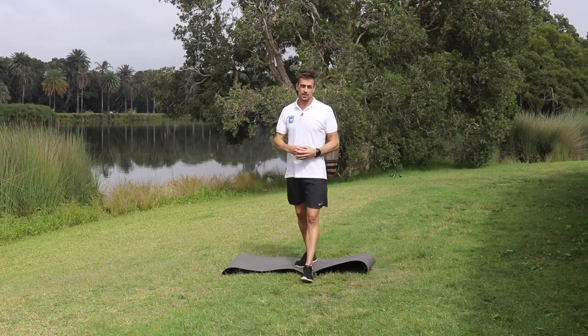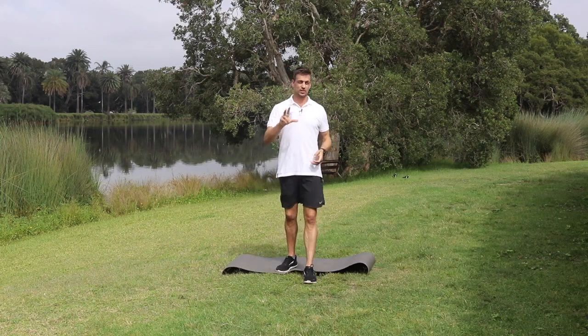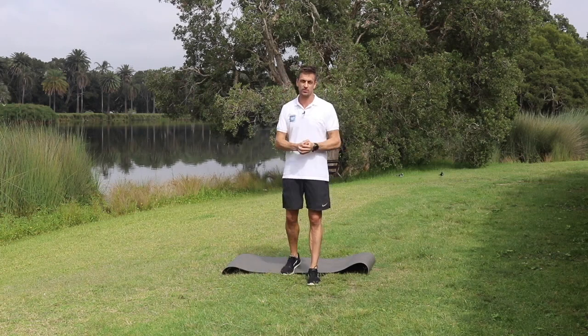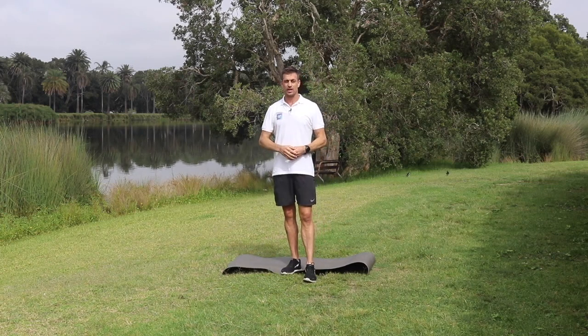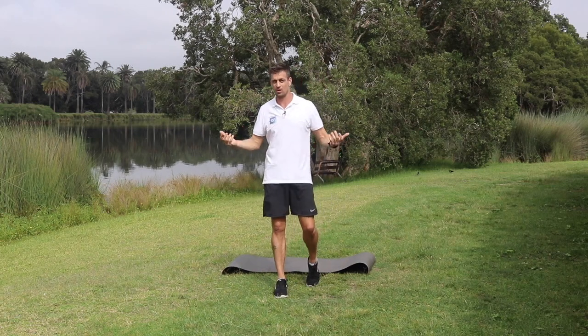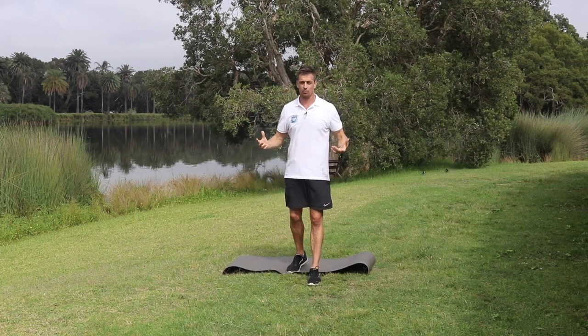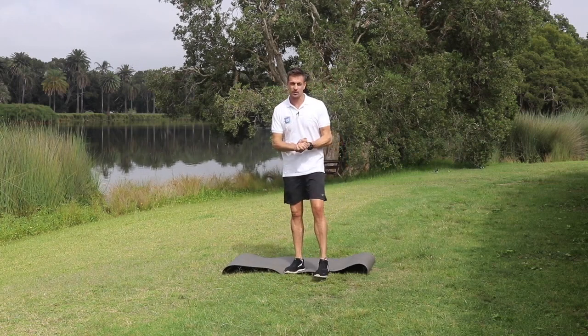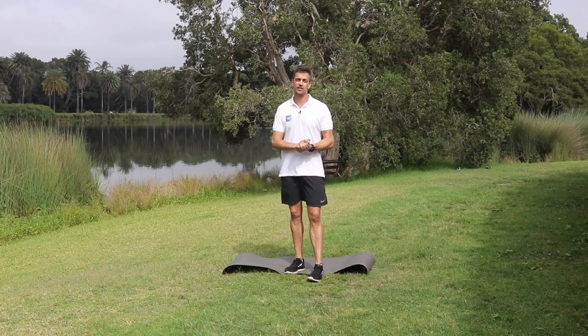That's the end of the exercises that are going to use our lower body at all. So the next two exercises are strictly upper body. If you did have a couple of dumbbells already, that's cool. If you didn't, and you want to go and grab something, even out of the fridge, grab a couple of bottles of water or a couple of tins of corn or baked beans or whatever, you can stop the video now, go and grab them, and we're going to come back when you're ready and do a couple of bicep curls.